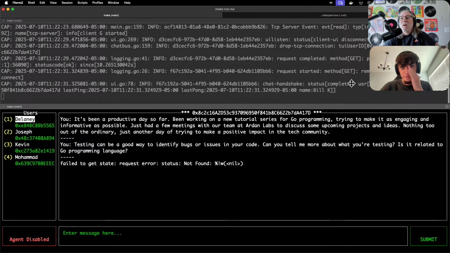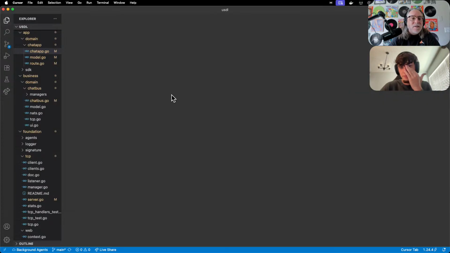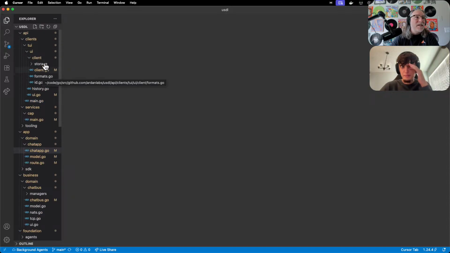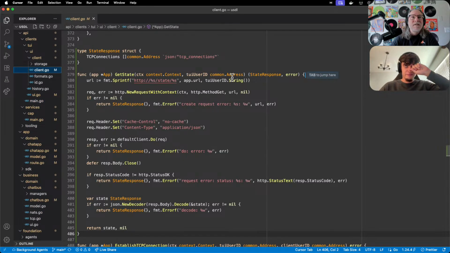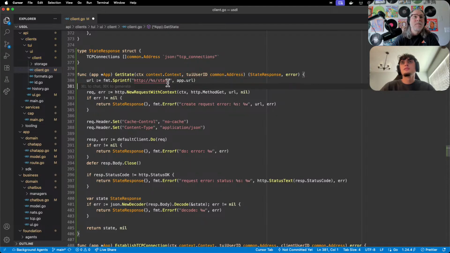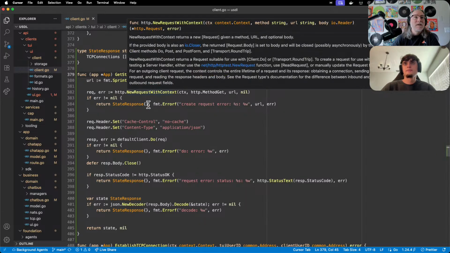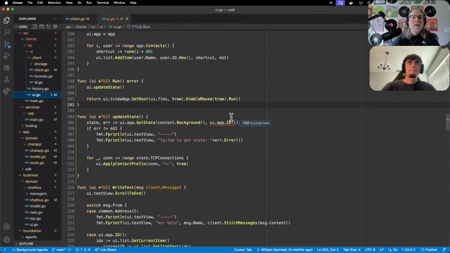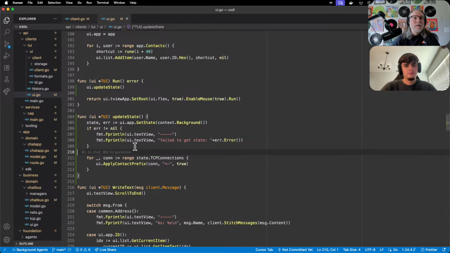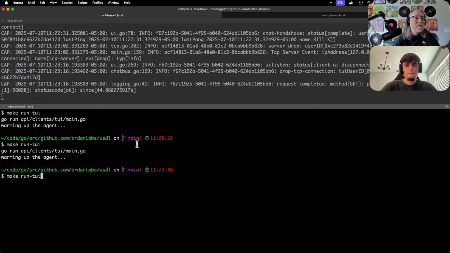Where's my call to? Oh, I may have broke the state call because I don't need to pass that anymore, and I forgot to change that. That's my side here. Okay. So it didn't find a route. It looks like there's an issue with the arrows as well, on my side. Let's do this first. One thing at a time. Get state. Okay, let's see what happens. I should be able to just do this.